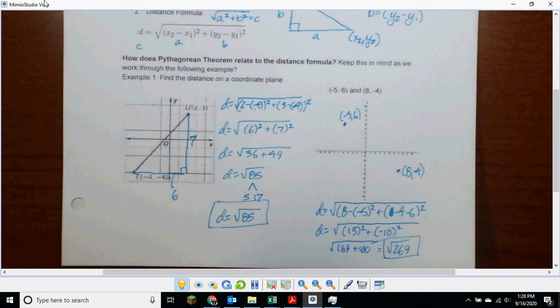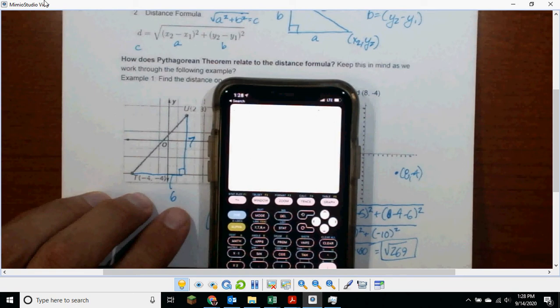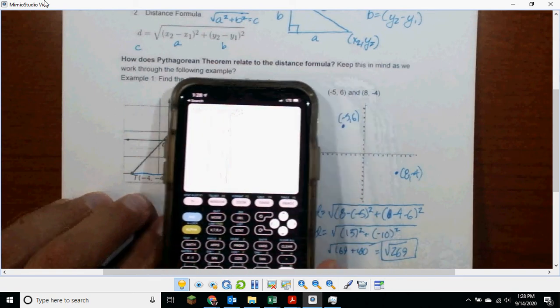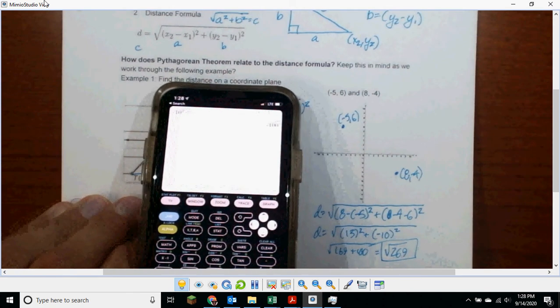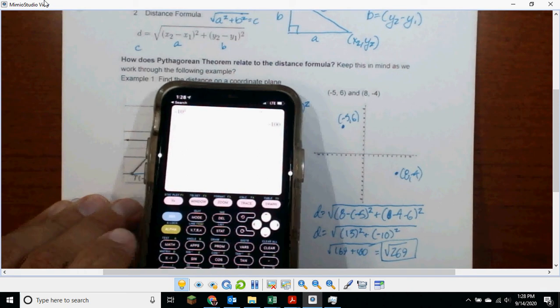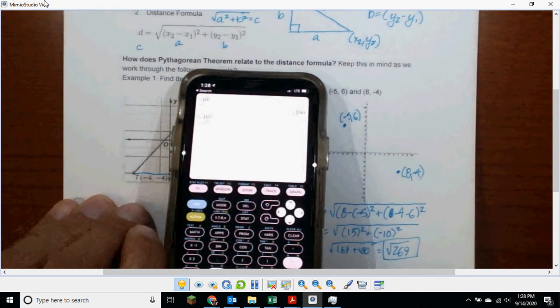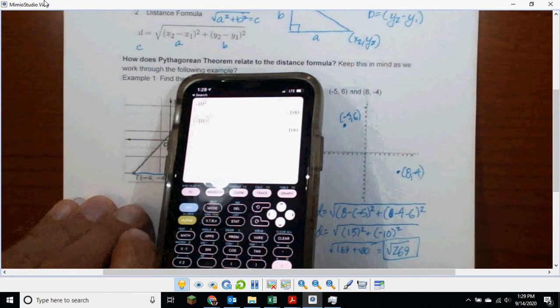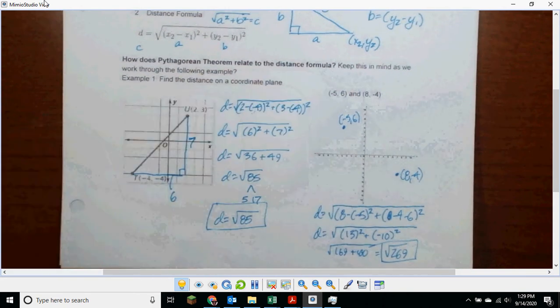Let me see if this shows up on my screen here at all. So what I'm trying to tell you is if I type in -10 squared, and we can barely see that, -10 squared, I type that in and hit enter, it tells me it's -100. I know that's not the case. So you have to use the parentheses if you're going to type in a square of a negative number. So (-10) squared is going to give me +100. You have to use the parentheses. All right.